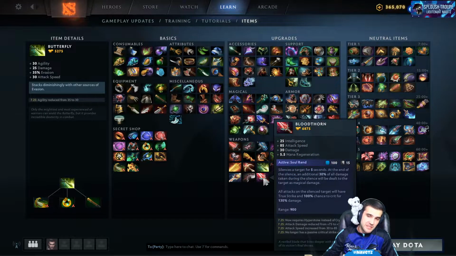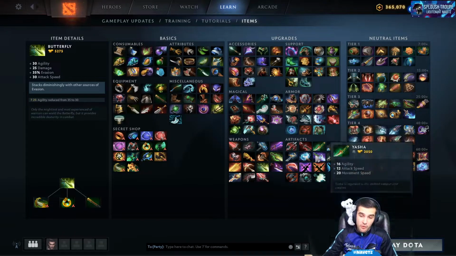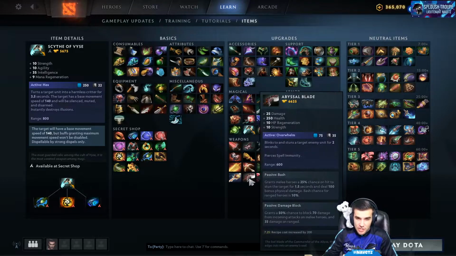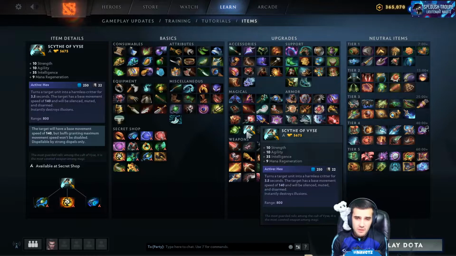What you will see sometimes is, instead of an Abyssal, what I prefer is a Scythe of Ice. Now, a Scythe of Ice is cheaper than an Abyssal, and it gives you more stats. It gives you 10 strength, 10 agility, 35 int, 9 mana regeneration, and a hex. So the hex is a... you can't BKB through a hex, you know what I mean? So if you manage to catch somebody with a hex, that could be your opportunity to burst and kill people down.